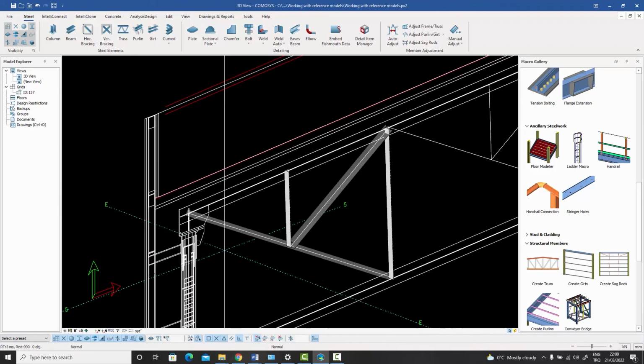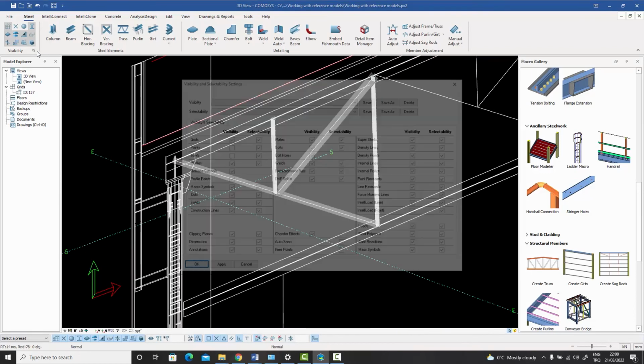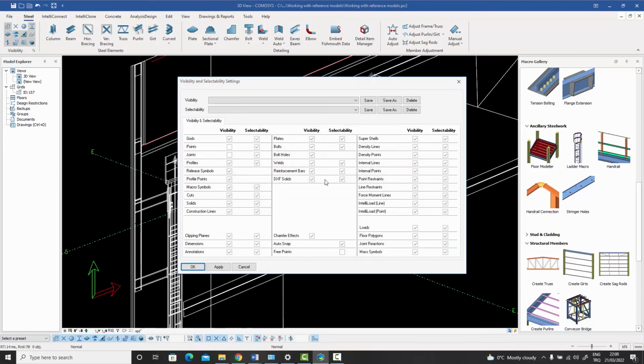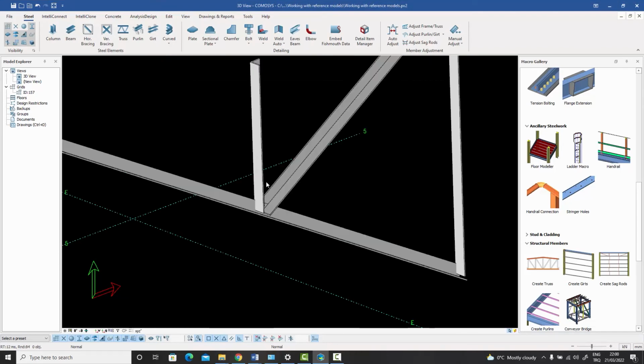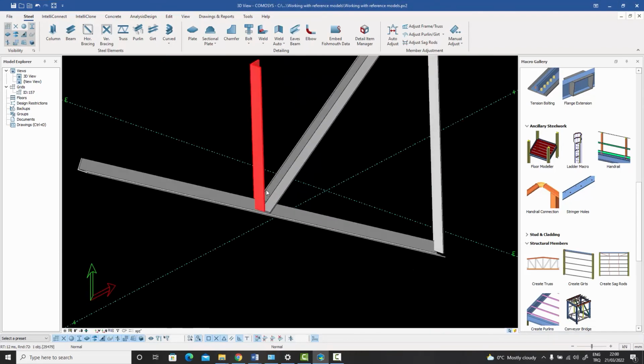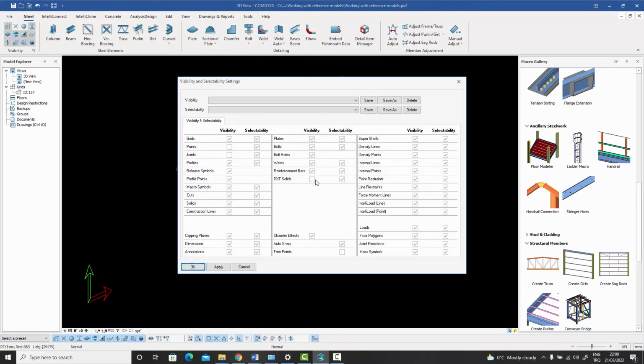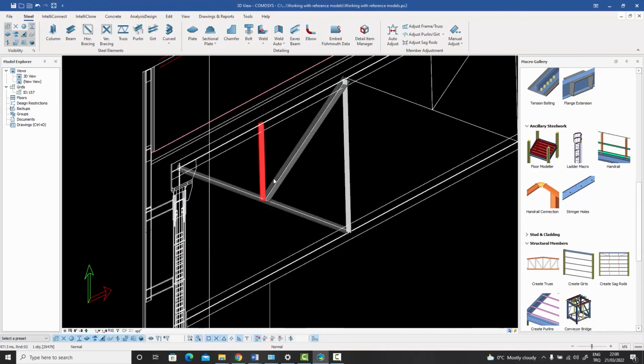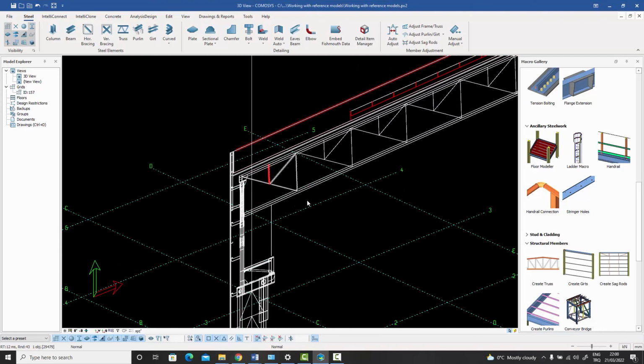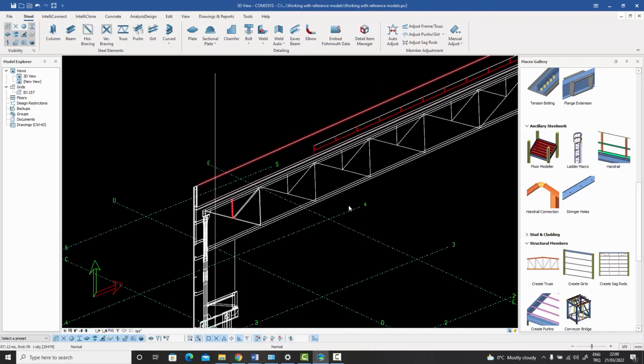So let me just hide this DXF file, for example. It comes in the form of DXF solids, so I can remove the visibility of those solids from here. And now only those four elements which I had entered are visible on the screen. So if you were sure that this particular DXF file is trustable, then actually going over these lines is recommended. But we always recommend that one should always ensure the quality of the DXF file.